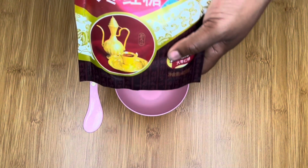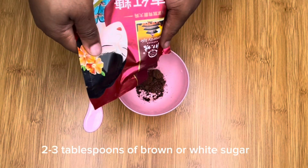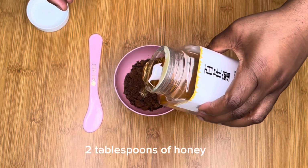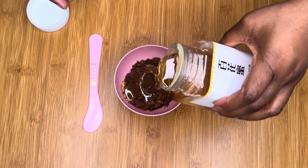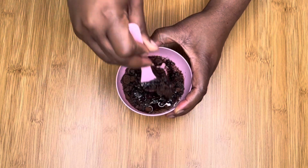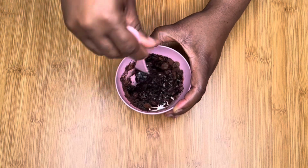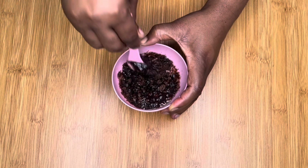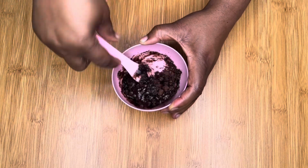Alright guys, let's start mixing. So we are starting with our brown sugar scrub. Add 2 to 3 tablespoons of brown sugar or any sugar of choice. Then add 2 tablespoons of honey and mix it properly. At this point, if you don't mix it well, it might clump up. So make sure you mix it properly. This part might take a lot of time, so take your time to make sure that your sugar is properly mixed.